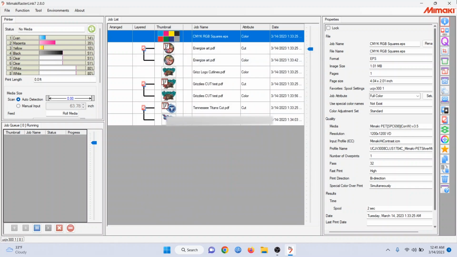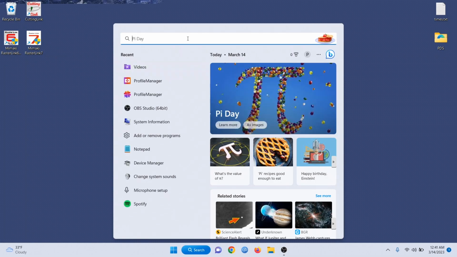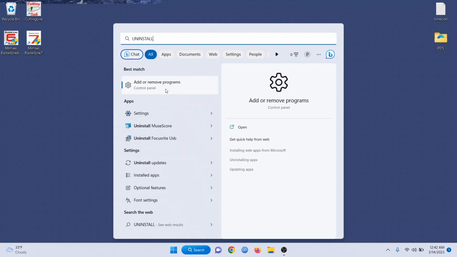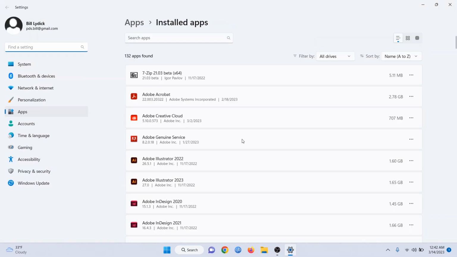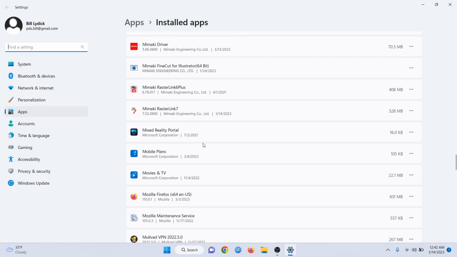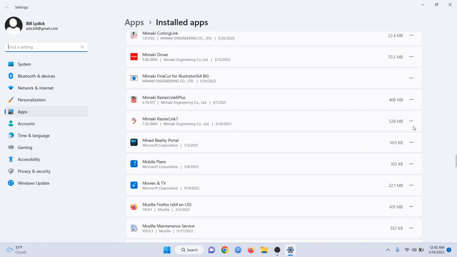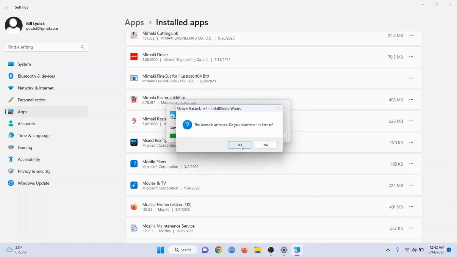So once you have that serial key written down, close down Rasterlink. And then in your search bar, you can just type in uninstall or add or remove programs, and that will take you to the Windows page where you can uninstall the Rasterlink 7 application. So here you'll scroll down underneath all those Microsoft apps to Rasterlink 7. Click these 3 dots and just follow all the uninstall prompts that Windows will give you. Pretty self-explanatory here. You'll be doing a lot of just clicking yes and next as you add and remove these programs. There is a way you can deactivate before, but so long as you have that key, Rasterlink 7 will deactivate the computer for you as you uninstall.